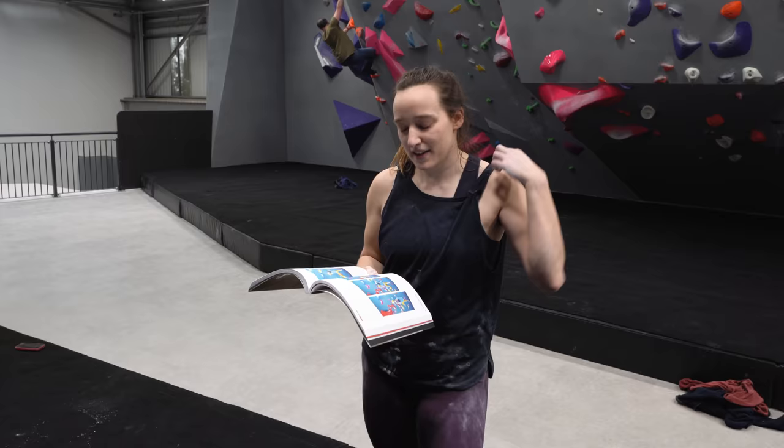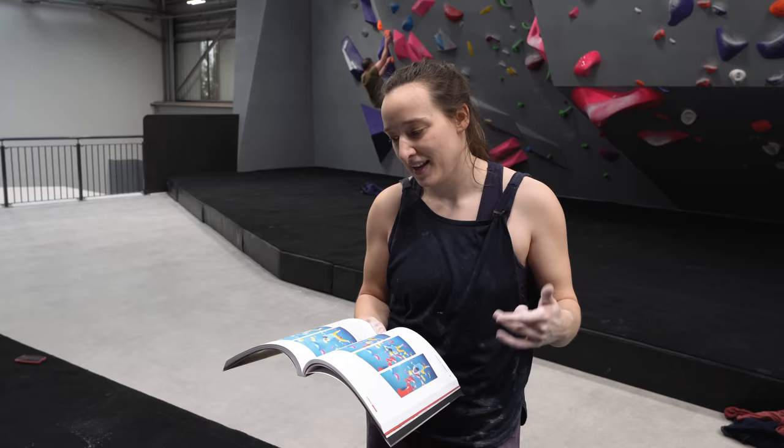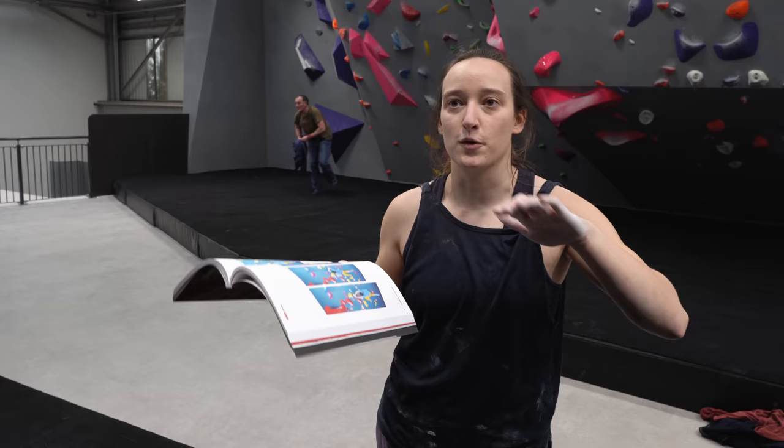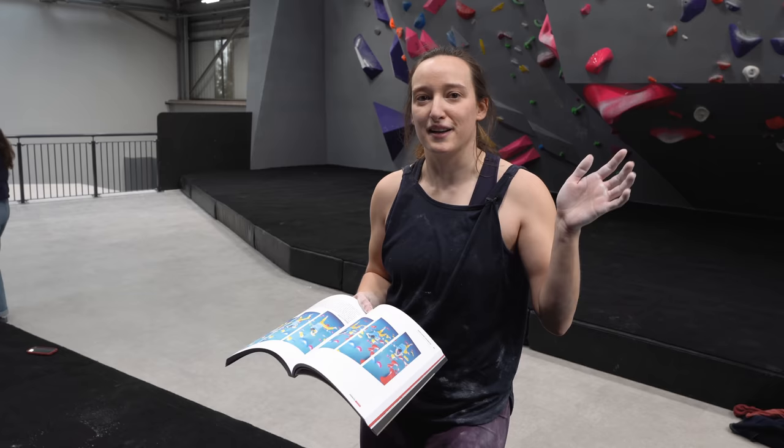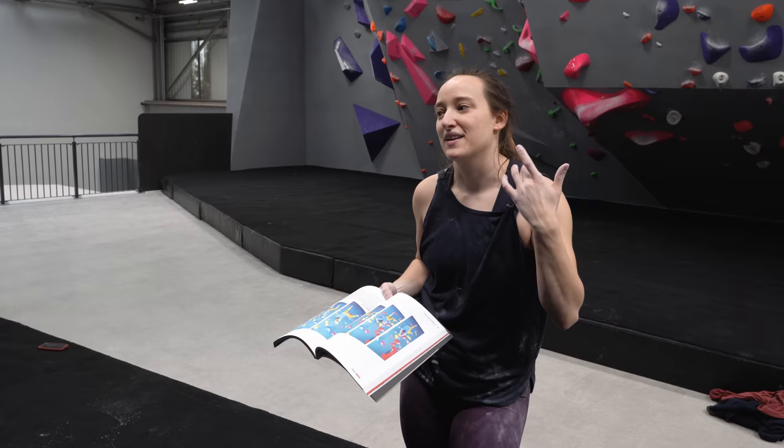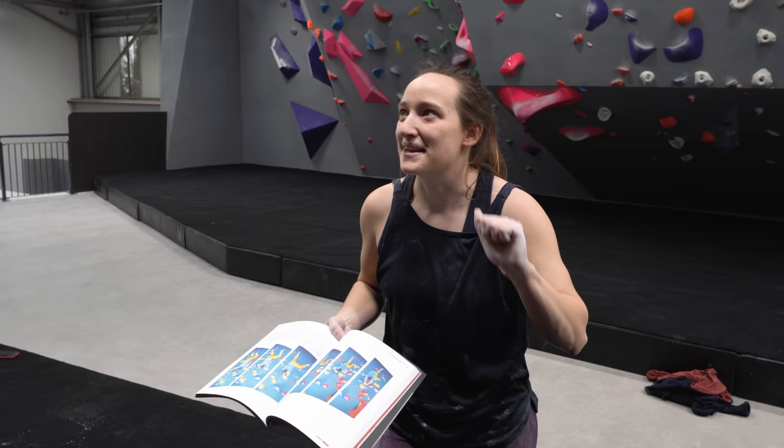This is basically reiterating what Alex has been saying about moving quickly. So rather than trying to control that move, you move quickly through it and think of it as just a stopgap, a way to get to the next hold. This is just one of loads of different kinds of dyno, but it's one that we've been able to find in the gym and really implement the method to talk about. So now I'm gonna give it another go and commit to moving fast. Arms. Well, that's the hope.